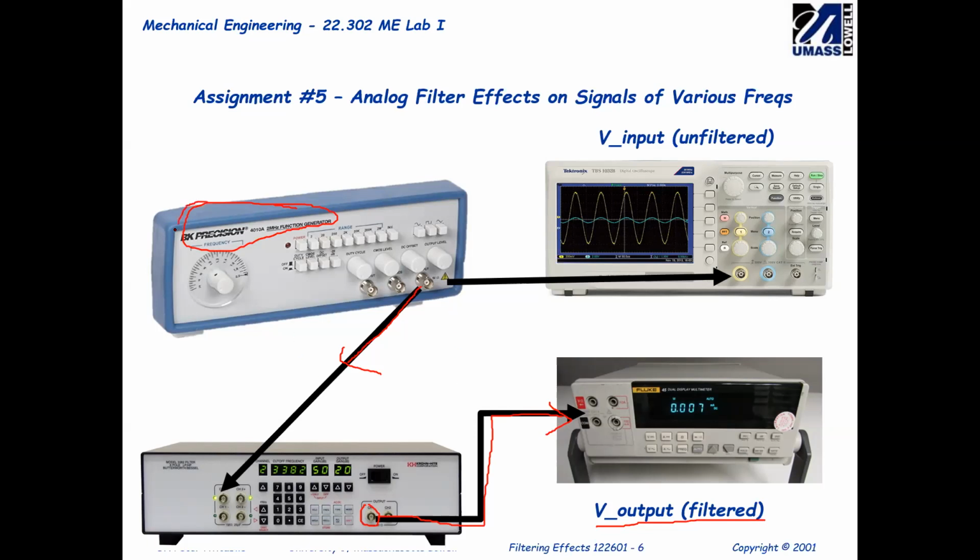Let's come back to the function generator. The function generator is gonna have another cable that will bypass the filter and go straight into channel number 1 on the oscilloscope. The display on the oscilloscope is gonna give us our unfiltered signal, or voltage input. Okay, so that's the flow.